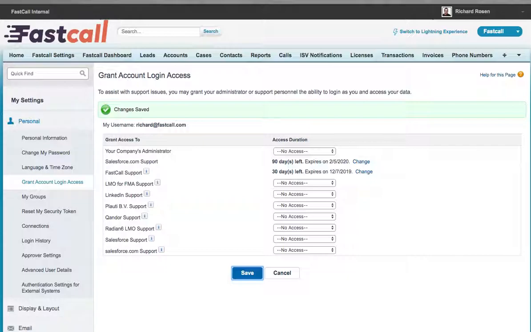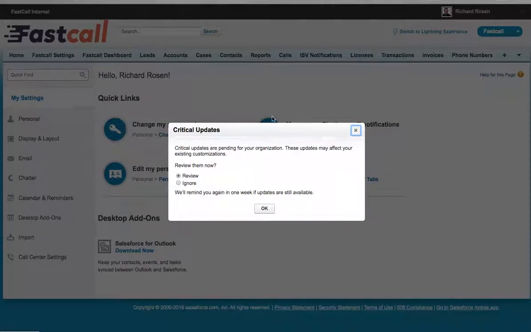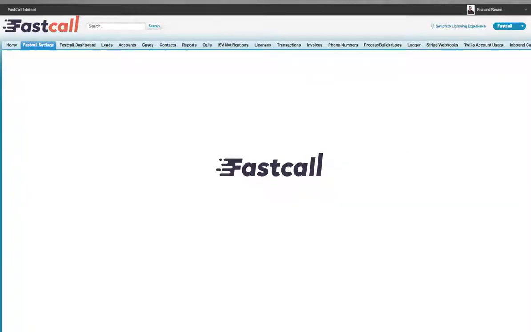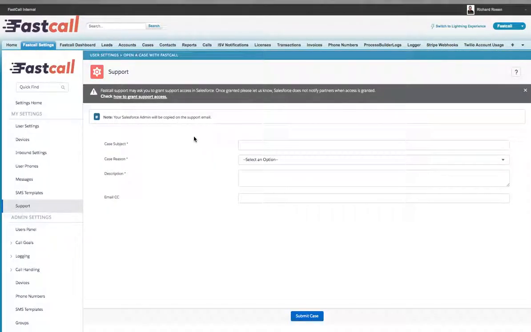Okay, so we were talking about the support form, but I mentioned that because that is important. If you are opening a case, we haven't added this yet, though we are going to. We will always ask if you've granted support access. You could always just say down here, support is granted, and that's really helpful, right? So we know. We are going to add a checkbox here to the support form.